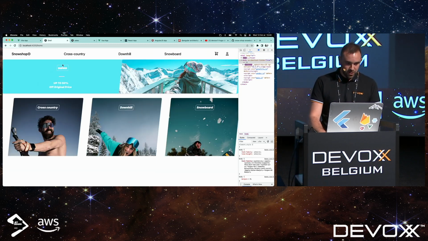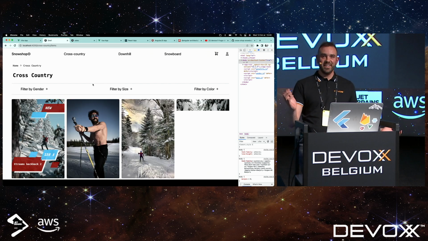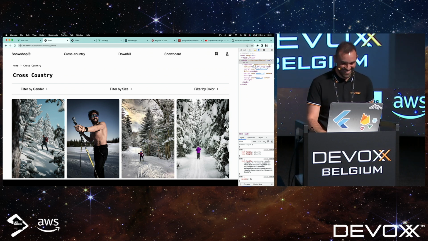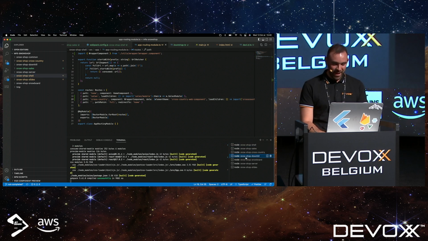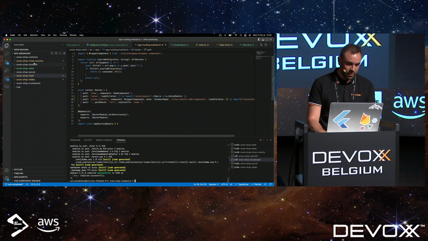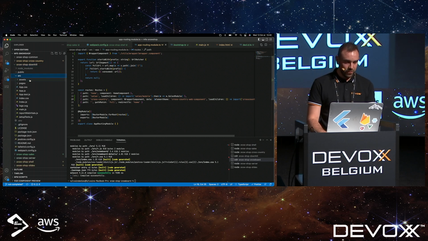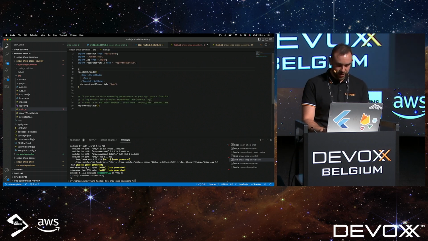All right, so I have to go to my shell, and if I click here, it's working. I will do the downhill and the snowboard at the same time to be quicker. So if I go to the downhill, I think it's the main.js file, I also have to export a class mfe that extends the HTML element.